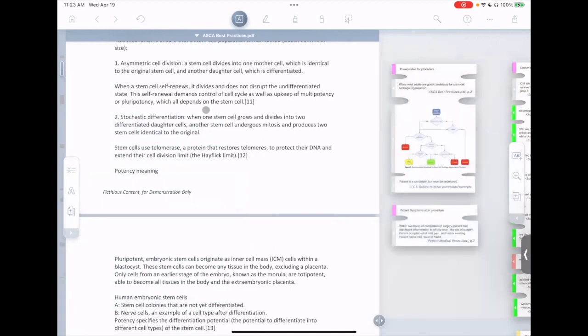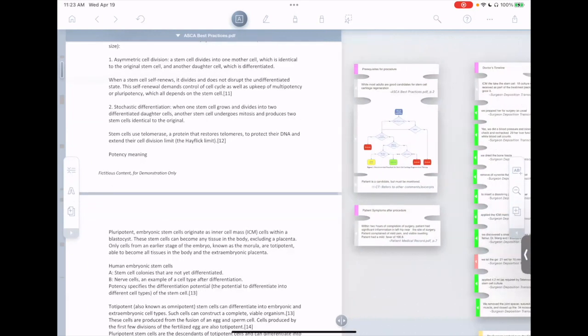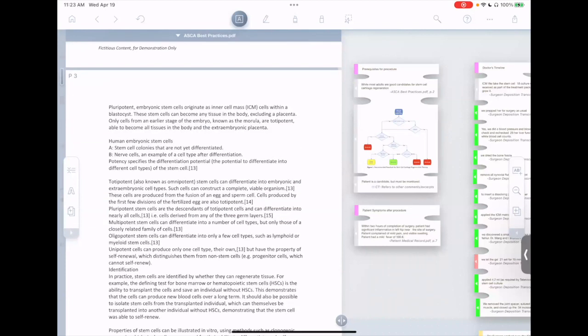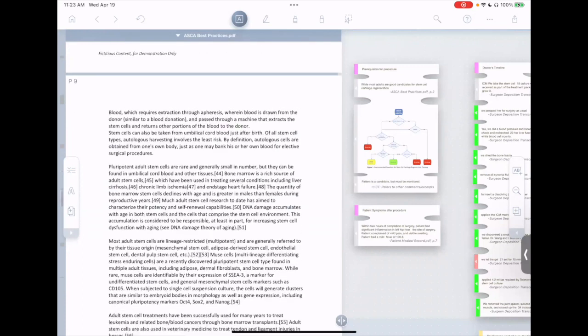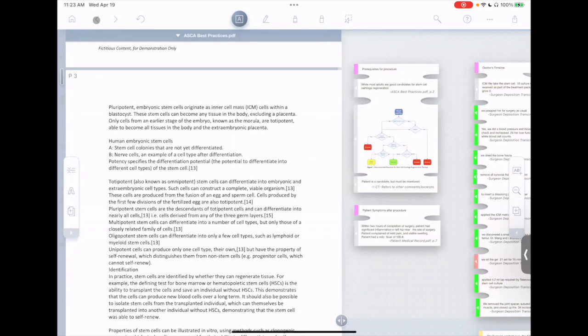Okay. Now, let's talk a little bit about the top bar up here. Now, of course, you know what the home button does. These two, some people don't know what these are for. These are for the previous or next view. So for example, we're on page 3 right now of this document. If we now say scroll down to page 9, and then I say, well, now I want to go back to where I was before, I just tap and it takes me back to page 3. And of course I can tap forward to go back to page 9 and so on.